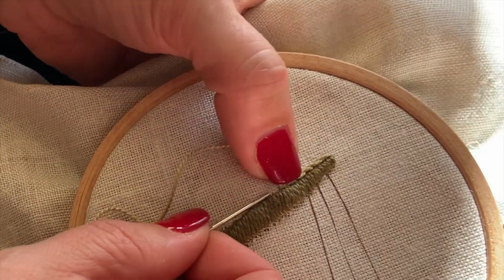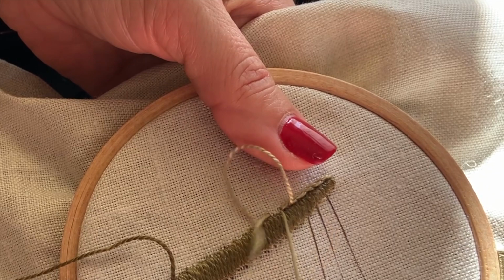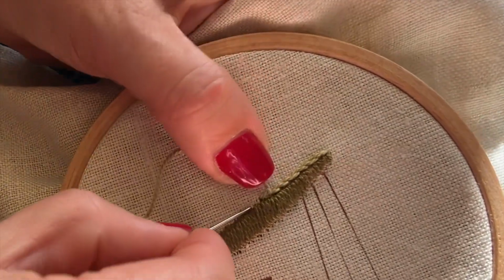So let's say I want to go ahead and end this stitch. How do I do that? What you're going to do is you're going to take a stitch down. You're not going to come back up this way though. You're going to go straight down. Let's go ahead and flip over our work.